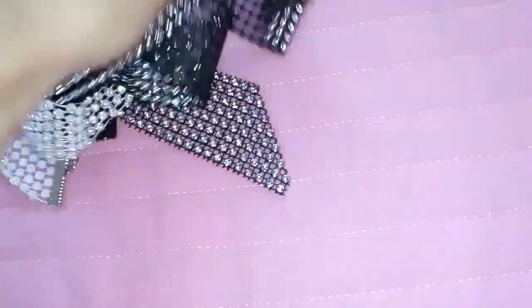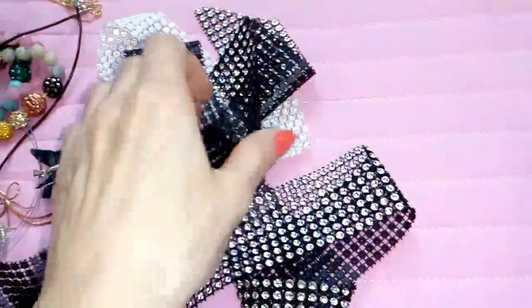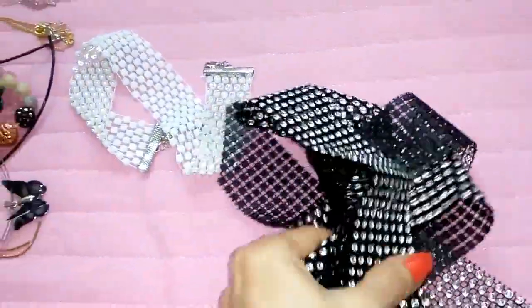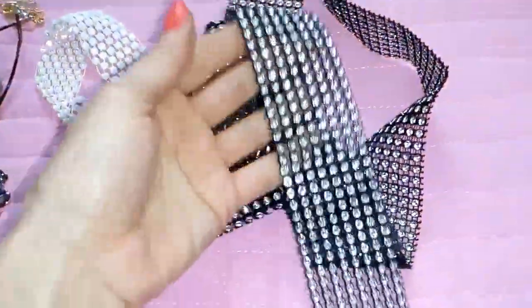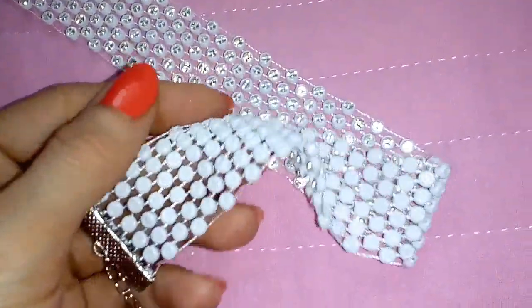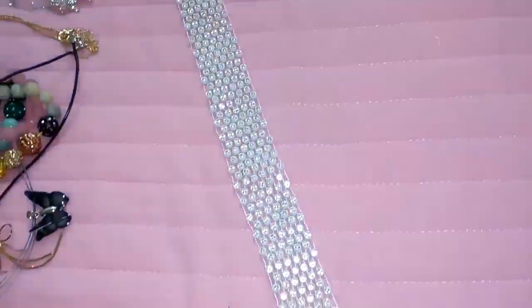I have two more necklaces — or something like necklaces. This one is a long piece like a scarf — you just wrap it around and wear it like a scarf or a tie. You can basically use it in very different ways: any way you like, maybe even in your hair or like a belt. This came from AliExpress. And this is something similar but in white and it's a choker — it's the same type of material, a thick white choker. I'm not sure if I'll wear it, but I like it.